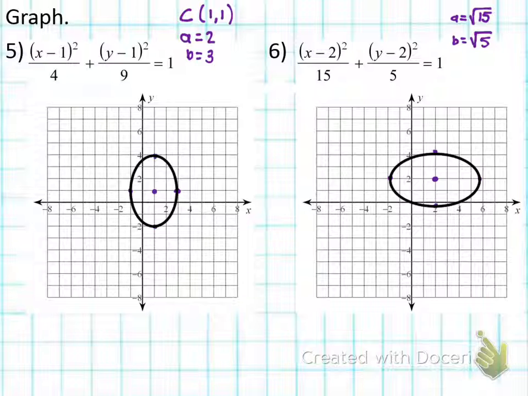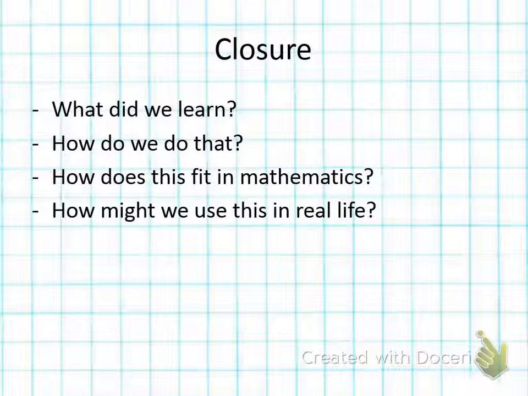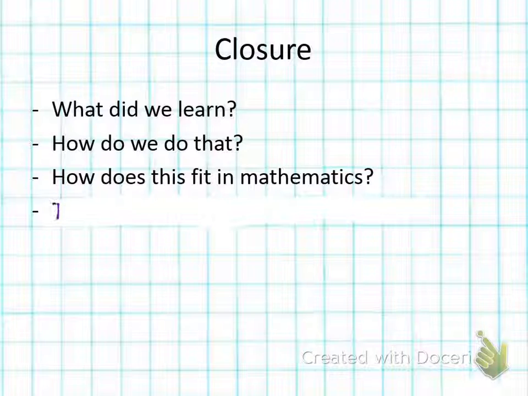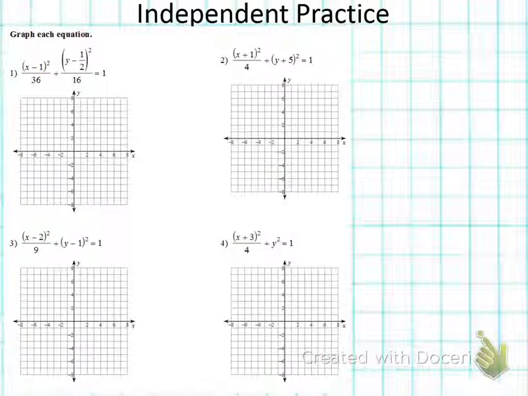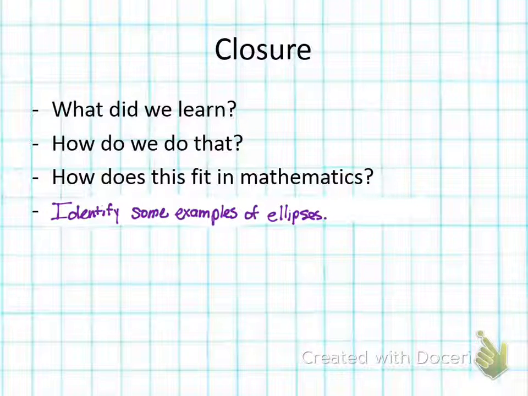We're going to look at some other parts of the ellipses tomorrow. We're going to be also looking at completing the square again on this in a couple of days, okay? So it's all kind of coming together in this section, all right? So that concludes the lesson. Please discuss these questions. On this last one, identify some examples of ellipses in real life, okay? Go. I'll give you a minute to talk.